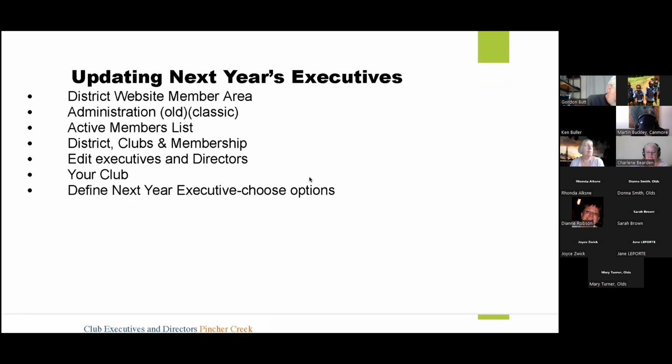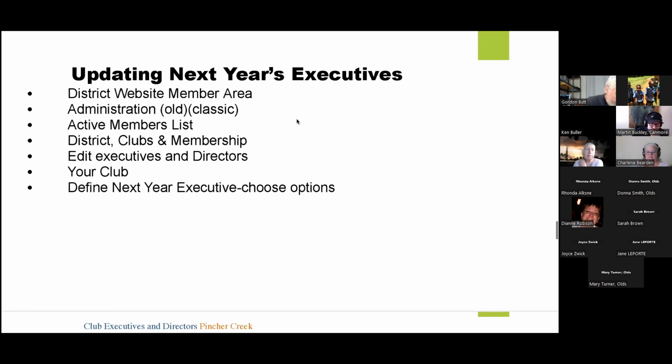And then updating next year's executives. This was mentioned before with Charlene as to how to update next year's executives. You go to your member area, the administration, and on certain websites, or when you pick it up, it will either have old or classic, which is the one you want to go to.